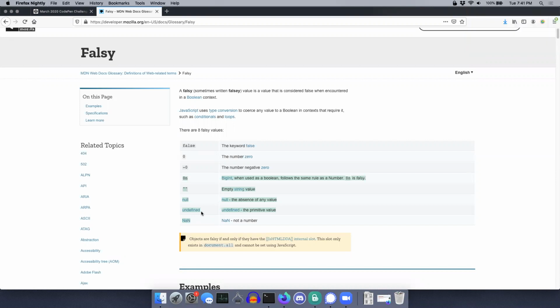There are certain languages where only false and 0 will evaluate to false in a Boolean context. In C you don't have Booleans. You just have 0 or 1. And then in C++, they introduced Booleans.